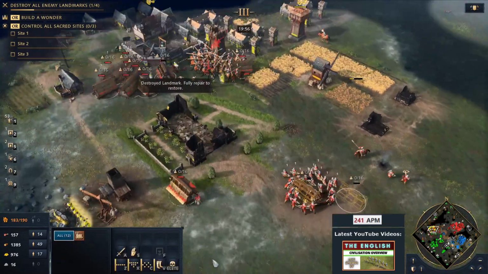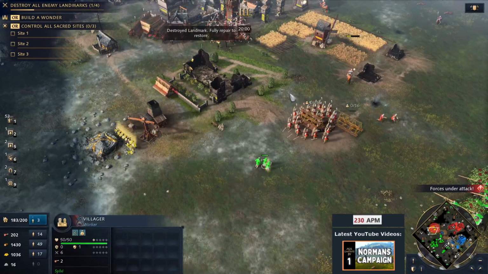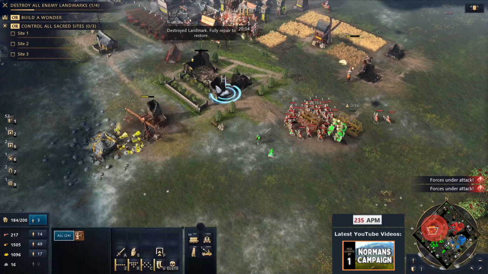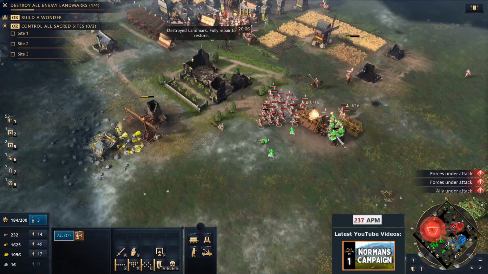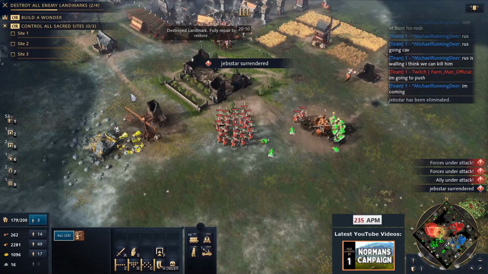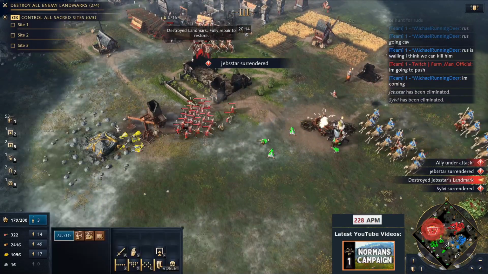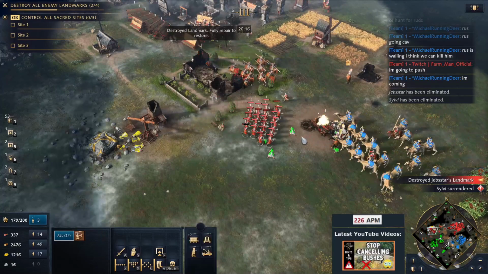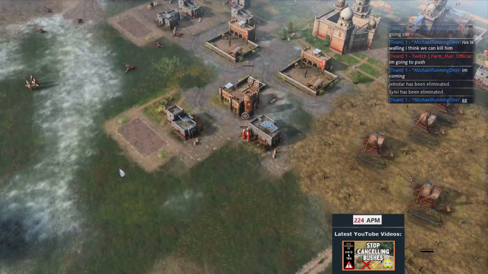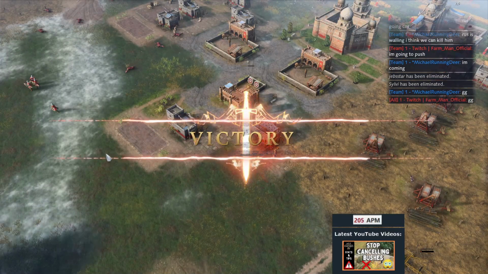Whoops. That's a mistake. Let's click that. Okay, should we do some attack move micro? Yeah, that's fine. We'll just do some attack move micro. GG. That's nice. Nice game.